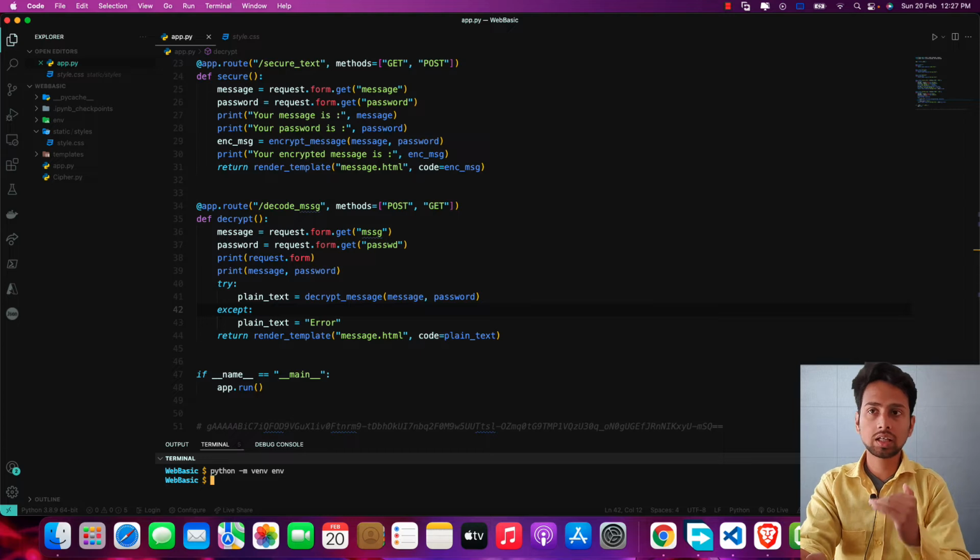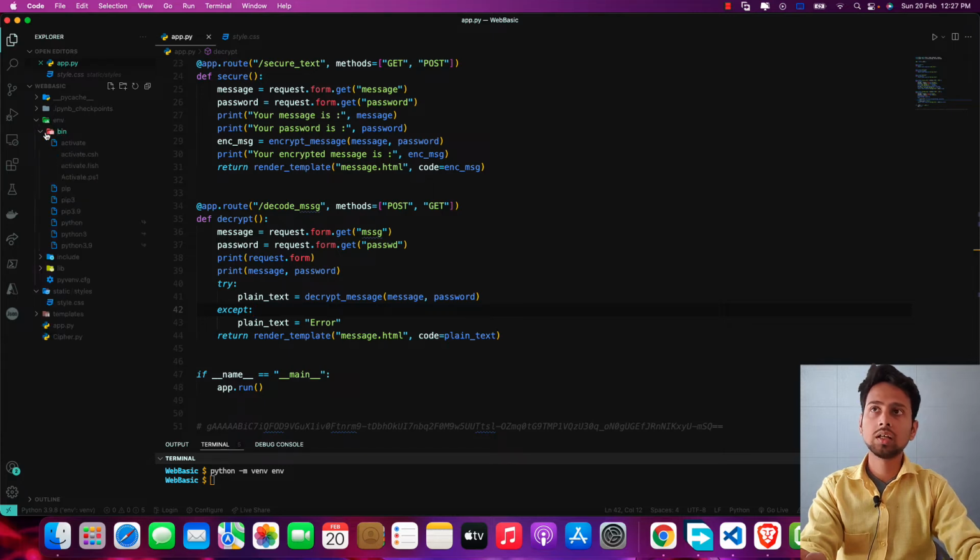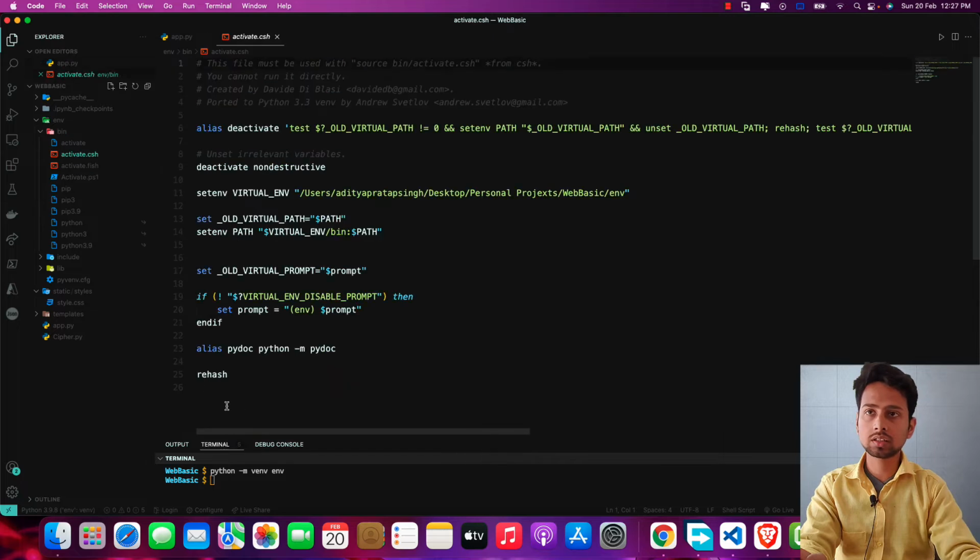And now I am creating a virtual environment for this. Here it is saying yes, I can select, and here you see we have this env. So here is our environment. But to activate it, if you are on Windows, you just have to specify a path till activate, just say something like this.